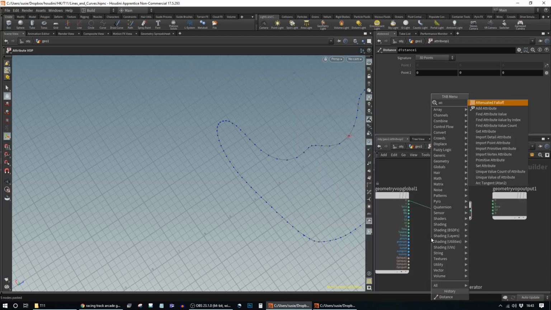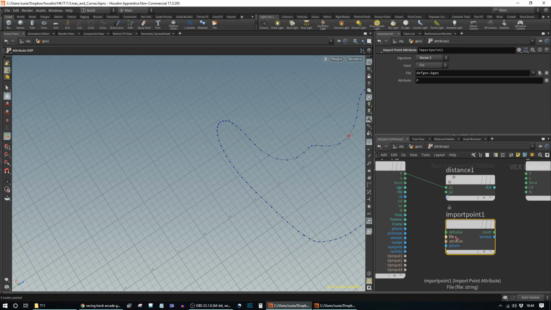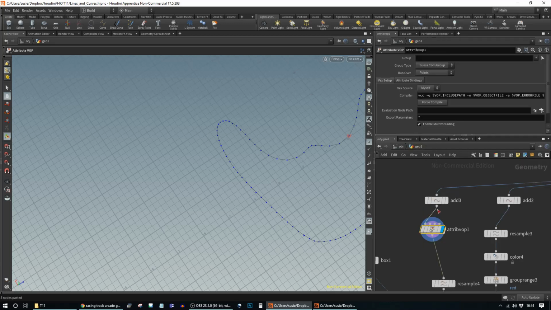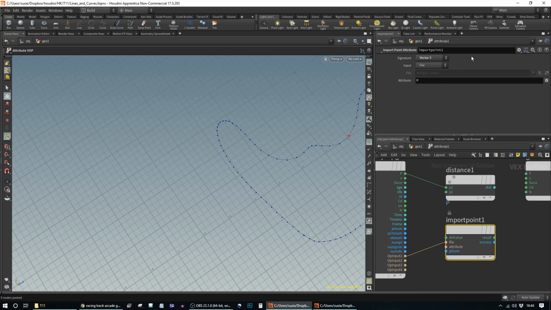an attribute from outside. So we want to import a point attribute. We're taking it from the same file, so we'll just use input1, which is where our curve is hooked up. The attribute is P, that's the default, and it's a vector 3. So all we need to change is the point number.